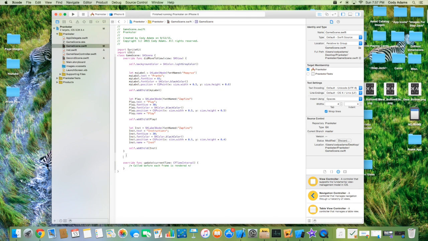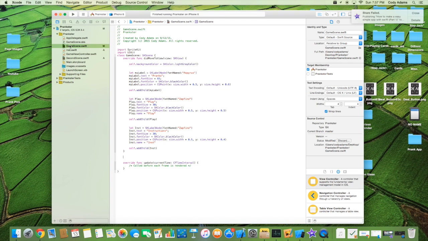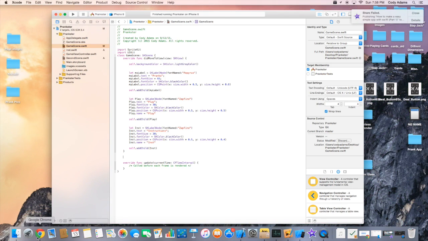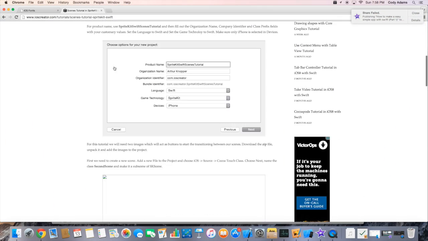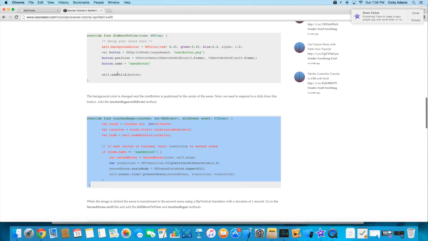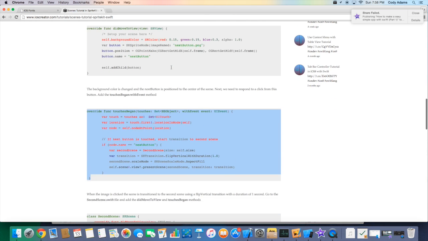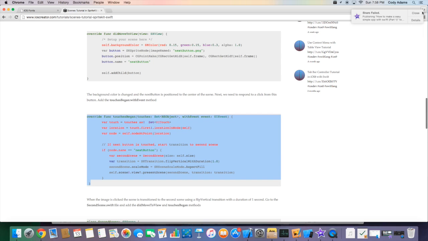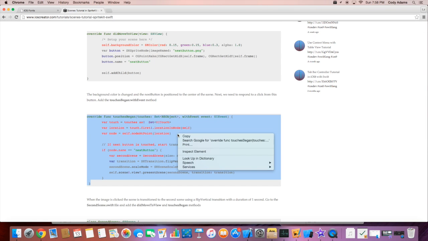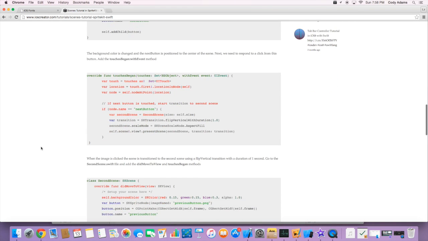So now, when the play button is clicked, we want to go to the second scene here. There's actually a great website explaining how to do all of this, switching scenes and everything. We've got this first piece of code here and the second piece of code here. I'm just going to copy this because this is what we're going to need. Just this, alright.